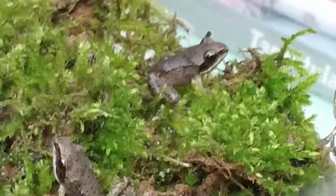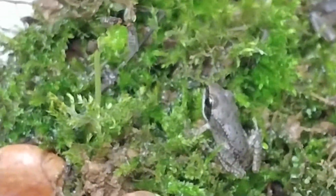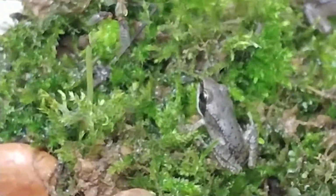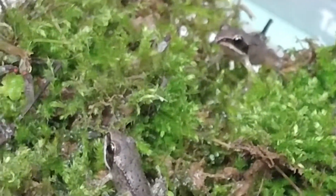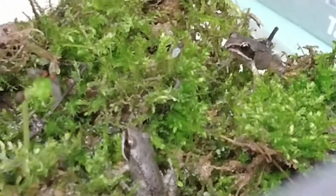It made me cry when we saw that one had died. But they go underneath. What I did here is I've just got spring water that I bought at the store, and that's what I put in for my tarantula and for Pedra, the leopard frog. And I had initially started out with water from our trout tank.